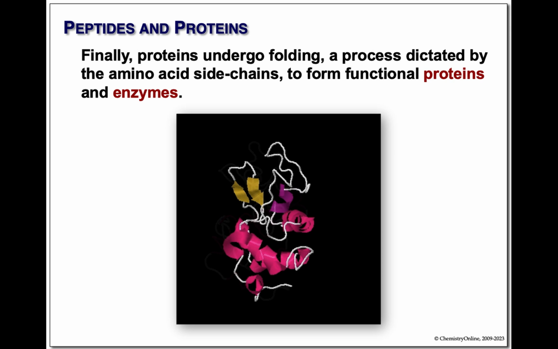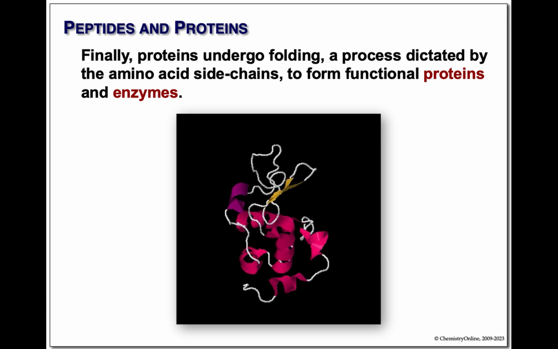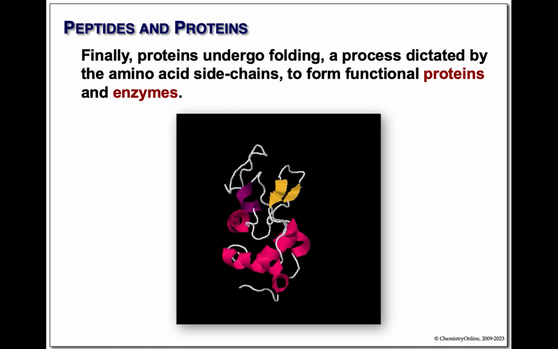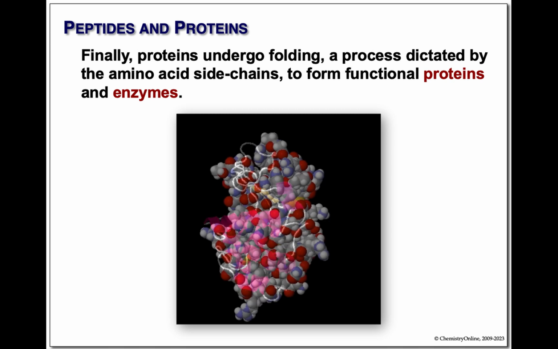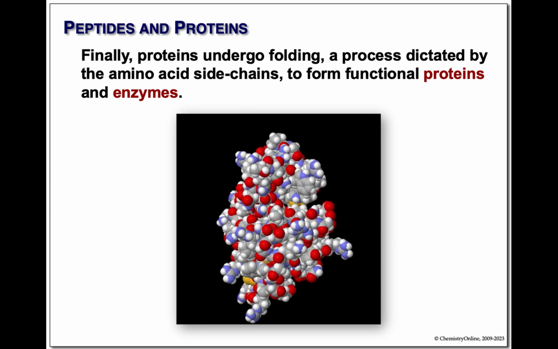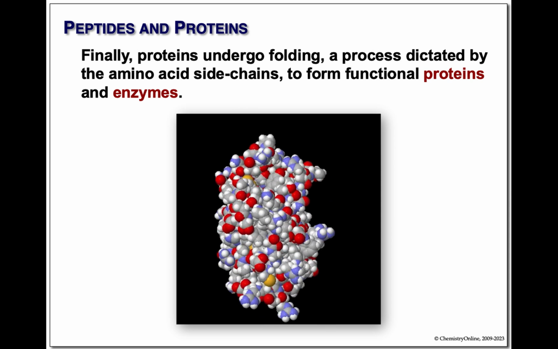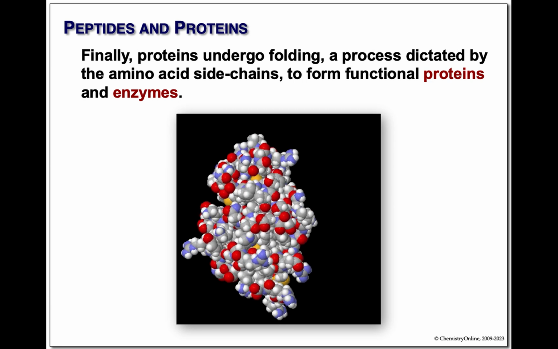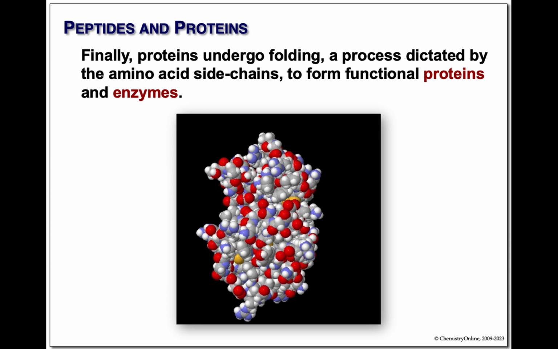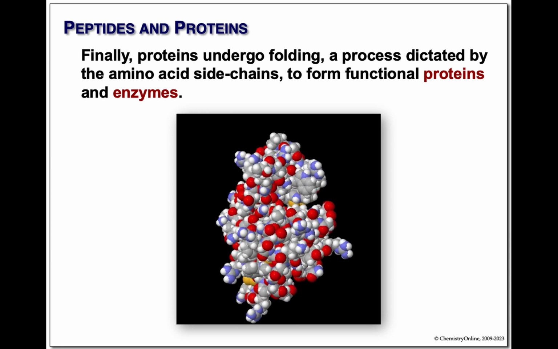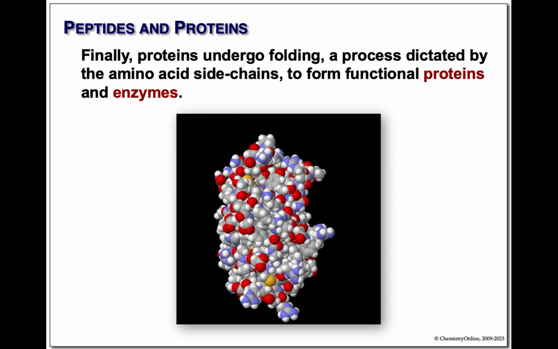You can also show the coils using a ribbon. Makes it a little cleaner. If you do a simple space filling model, yeah, but you can't really tell what's going on in there, can you? But you can see one thing. See this thing right here? That's his mouth. It's a crevice in the side.